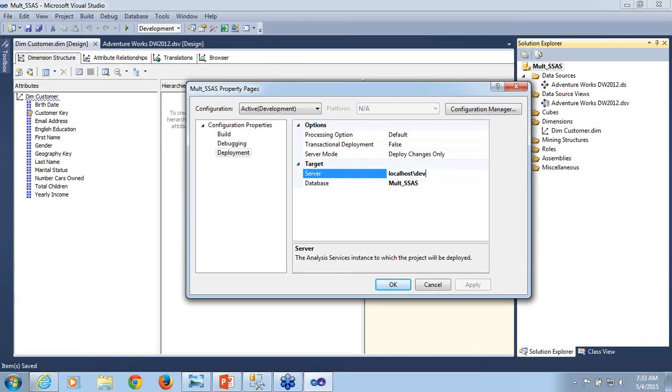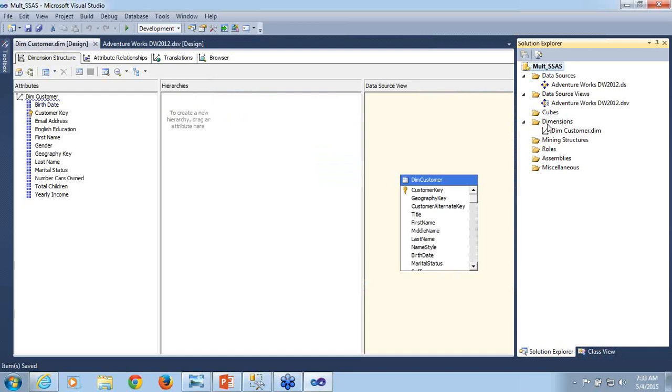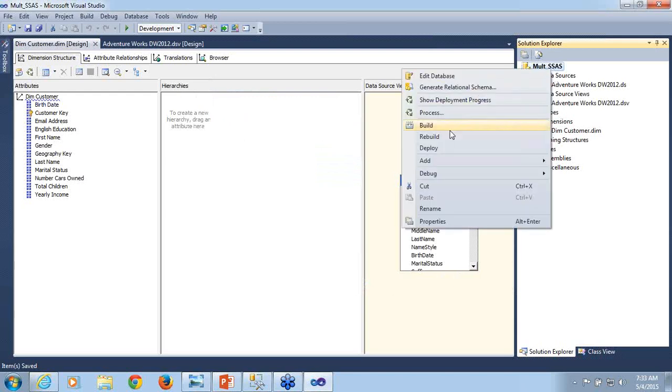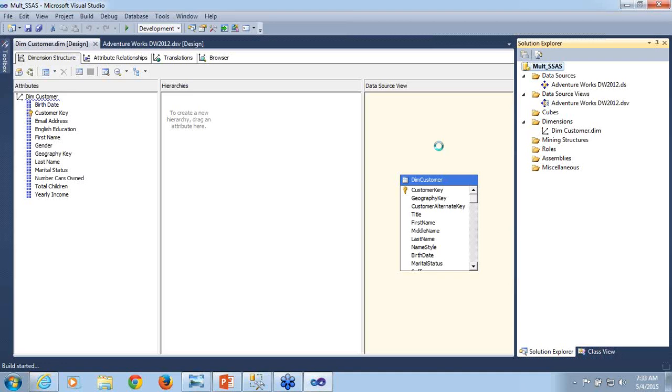This is dev01, and I can give it any name. Okay. So I'll go with the default because that is a default option. And I'll right click on this and click on deploy.